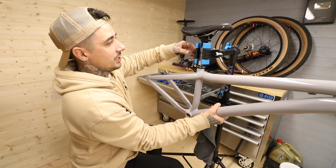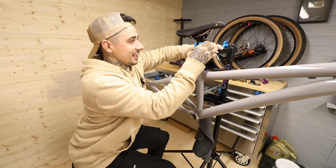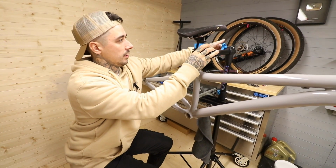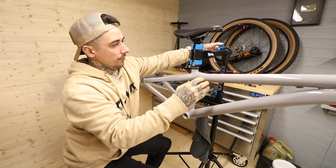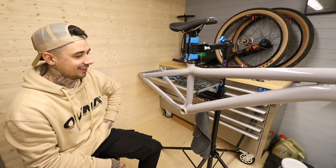Oh my days, how bike builds have changed. For me anyway, over the years. Look at that. So, got a bit of a seat post grabber going on. Look at that.